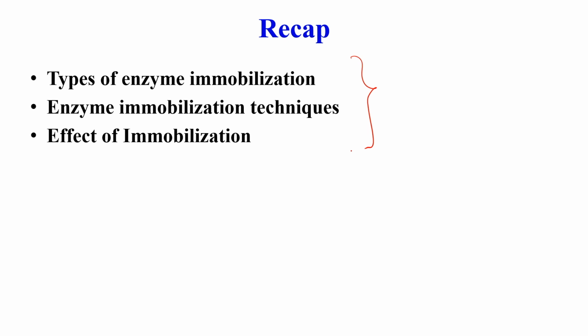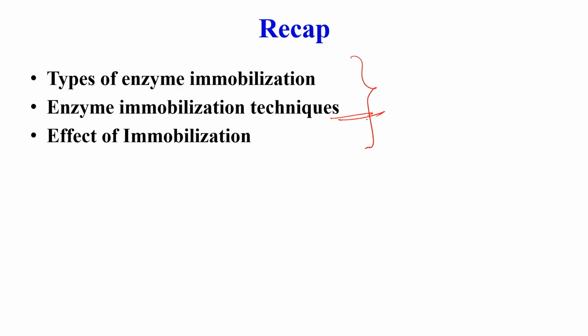So, if you remember the last lecture, we discussed what is immobilization, confining the enzyme into space, particularly into some solid matrix, and why we are doing it, so that we can reuse it and improve its stability, which are essential for actual industrial applications. Then we discussed different enzyme immobilization techniques. For the soluble enzyme, we mostly go with ultrafiltration. For the insoluble enzyme, we either go for carrier binding.